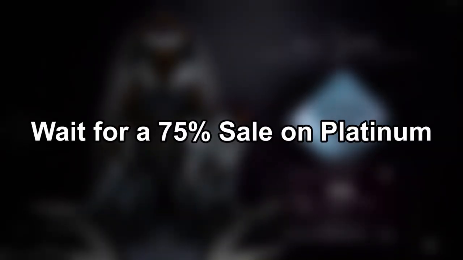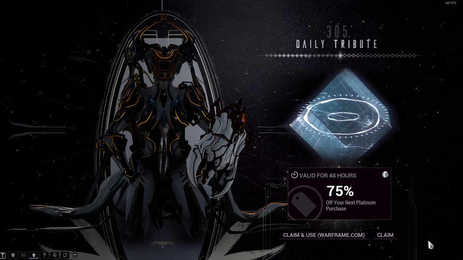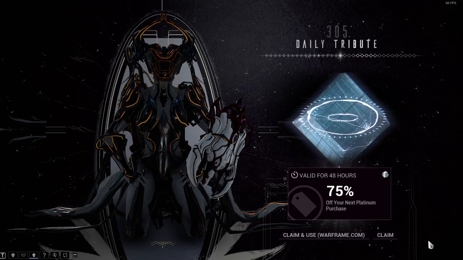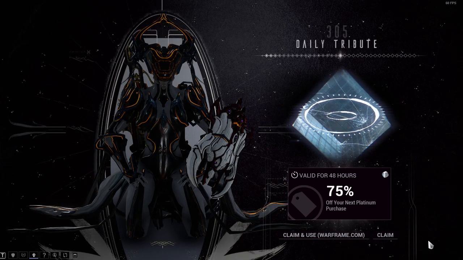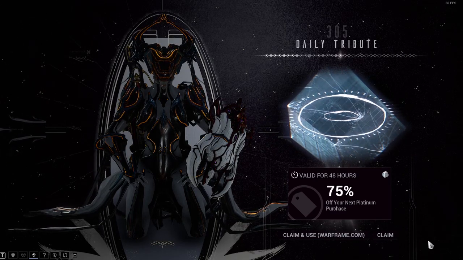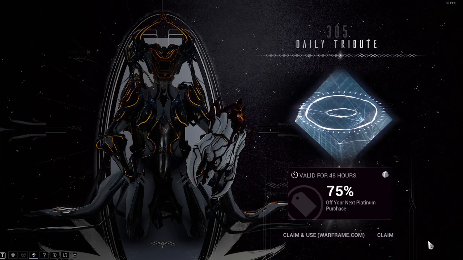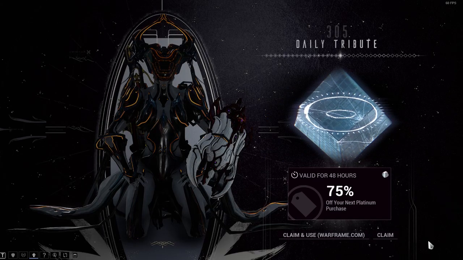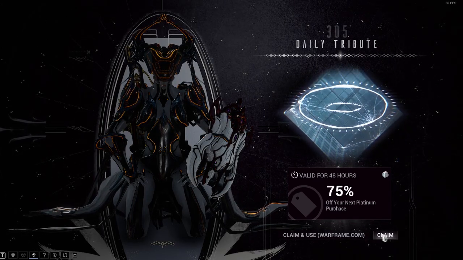Number 4. Wait for a 75% sale. If you're really itching to give the developers your hard-earned money in exchange for platinum, do it when you receive a 75% off of platinum purchases. The daily login rewards sometimes give platinum sales, lowest being 20% and the highest 75%. So if you really want to spend money, wait until you get the 75% off from the login reward.